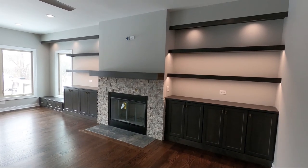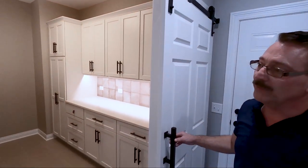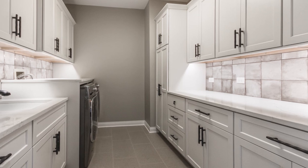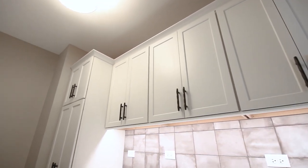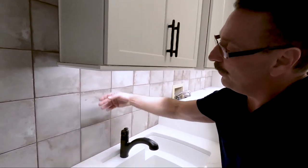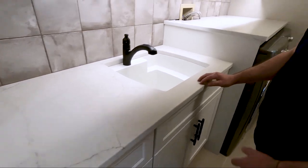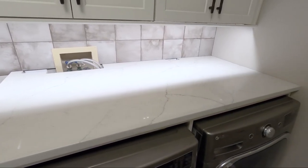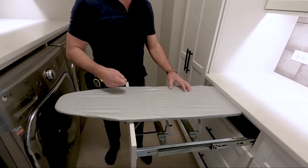Let me show you what we did for her laundry space. To add cabinet space and workspace, we took the door off the laundry room and added a beautiful sliding barn door so she doesn't lose any space inside for door swing. We have the same Countryside macadamia cabinet color in maple wood with under-cabinet LED light rail, a beautiful 7x7 tile backsplash, and a Valentine quartz countertop. We also carried the countertop over the top of her washer and dryer for additional workspace, and one favorite feature is a handy built-in ironing board.